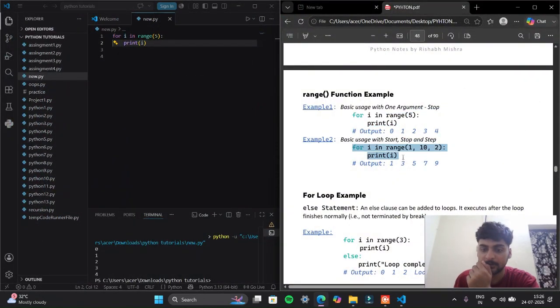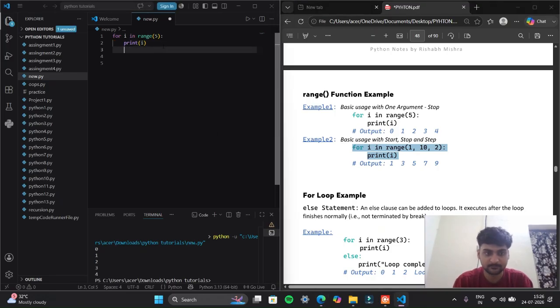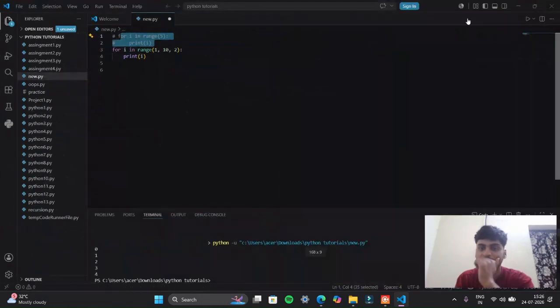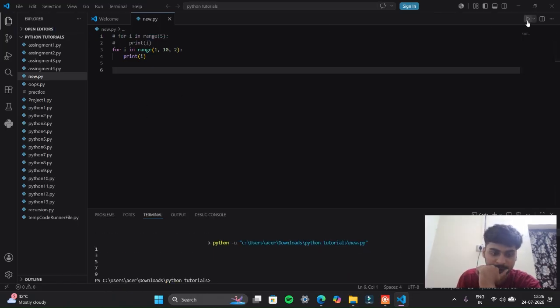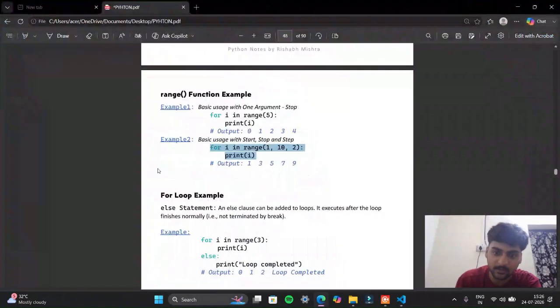This is another example of start stop step. So first we will comment this, and this will print like this: 1 3 5 7 9. So this is what the range function does.